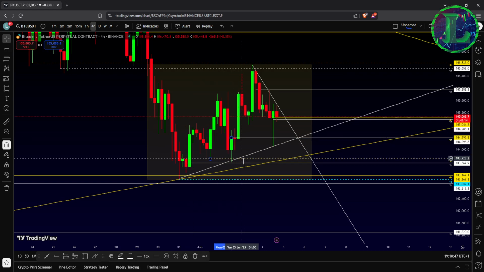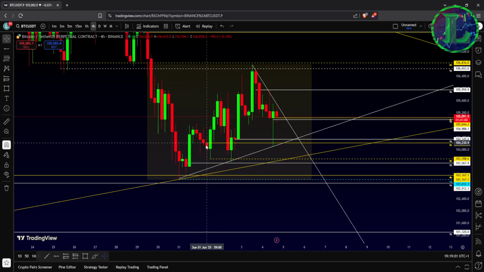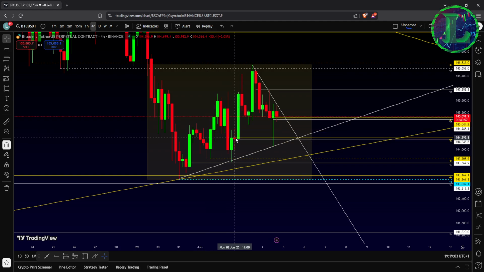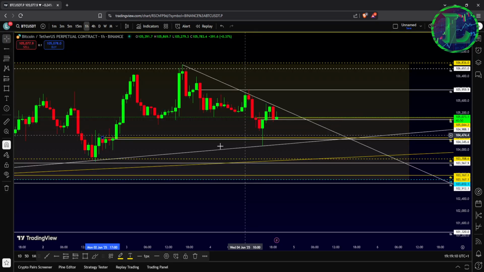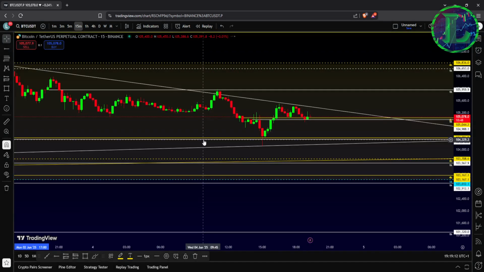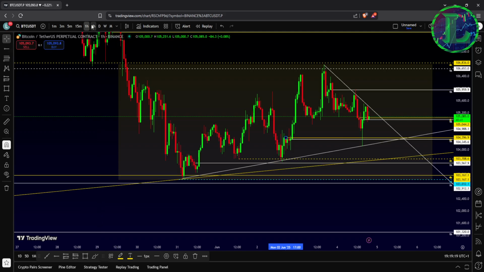We have the ladder here. Let me pick this one. This one was tested 2 times, one here, second here, so that turns into a polarity moment. We have a ladder from that to this to this. We bounce on that. It went a little deeper. Yeah, it went to the trend. I believe it's not even a 15 there. Yeah, it's probably a 5, but we have the trend, so I'm gonna keep it as the trend.